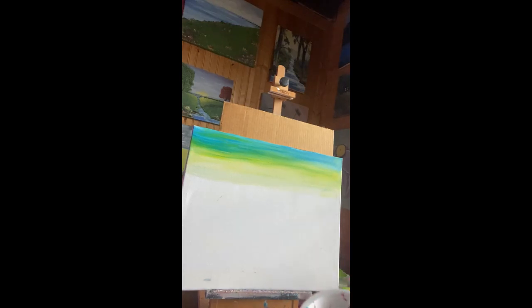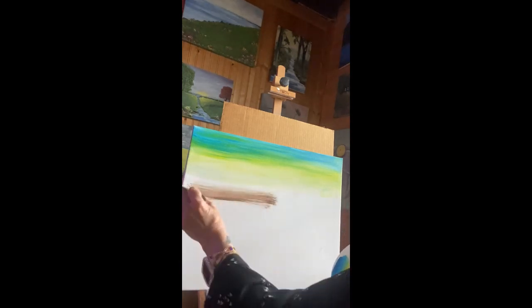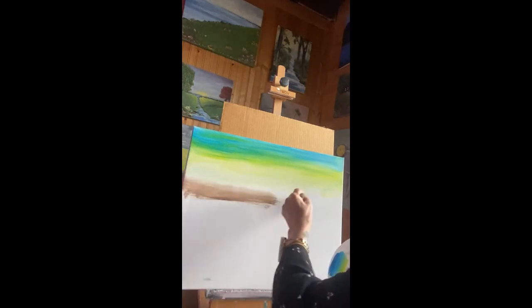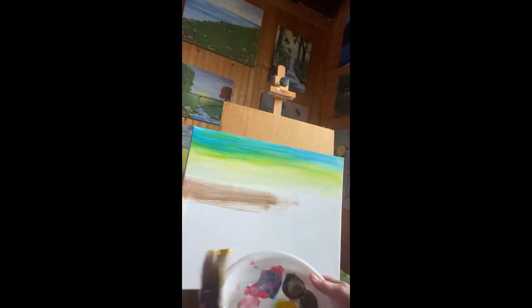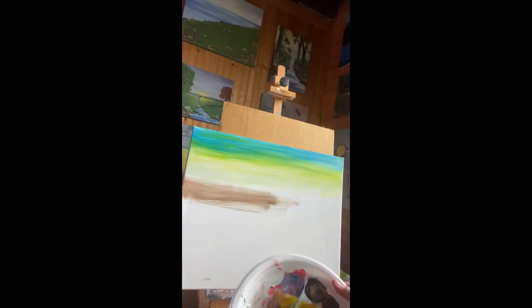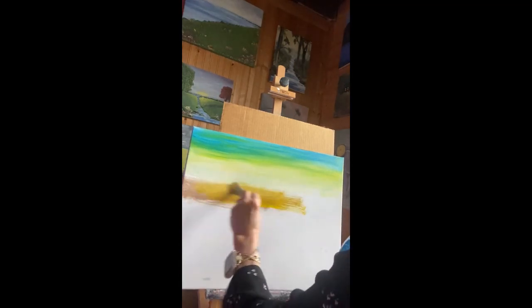Now I have some burnt umber. I'm going to use that for the trees and for the foreground. So I get some burnt umber on my chip brush. It's a bristle brush, and a chip brush is what it's called. And you can get it in my Amazon shop, or you can get it in any paint shop or Walmart's. And they're not very expensive. And see, it really spreads paint really well.